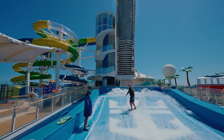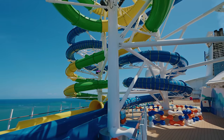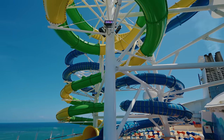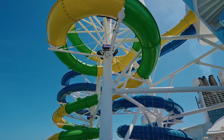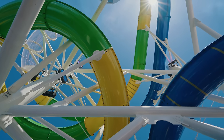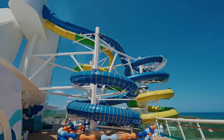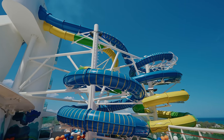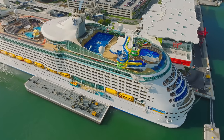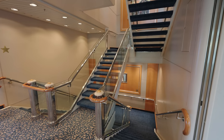The brand new biggest thing that's been added to Explorer of the Seas is the Perfect Storm slides - two brand new water slides. You can actually race on these slides which is really fun. These were just added in March 2023, and again they are both complimentary and included in the price of your cruise. What a fantastic addition - don't they just look amazing? We love a good water slide on a cruise ship.